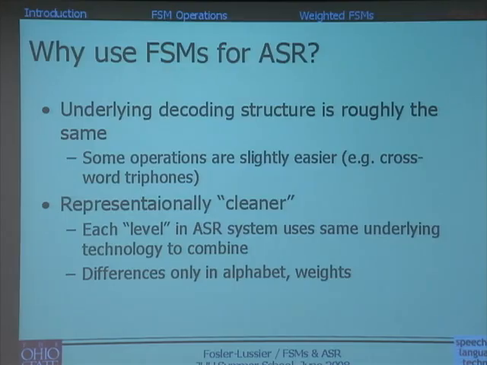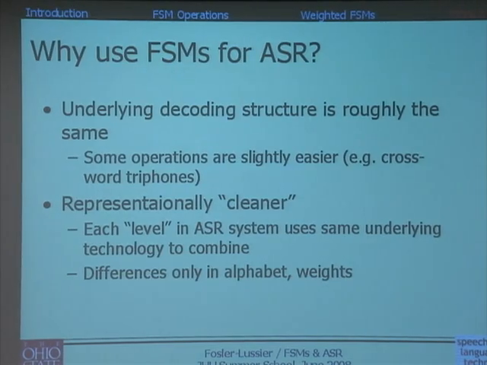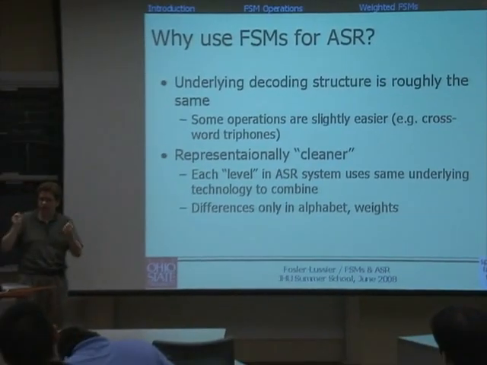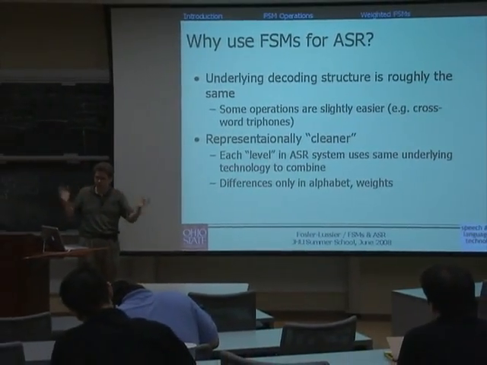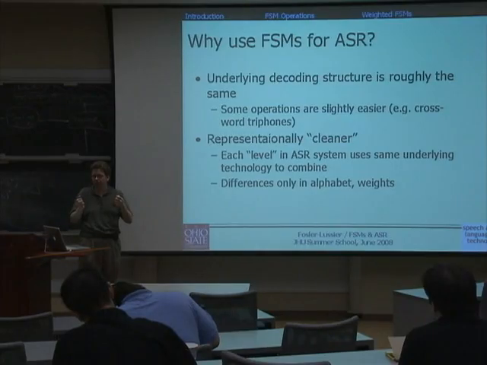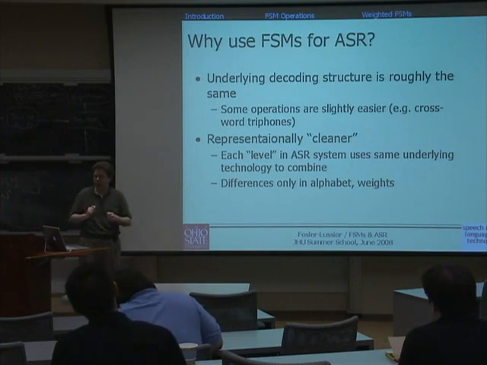And the third point that I should have put on there that I didn't is that if you can think about higher level constraints to put into your system, where scores are being multiplied together, then it's kind of nice because you can take an existing system and then just plug your model into this composition chain. Okay. So it's nice for trying out some ideas. You may not want to make a full-fledged decoder, but it's nice for research purposes at the very least. I mean, the AT&T decoder actually did use this as its base technology, and I know that you guys did play around with this for a while too.